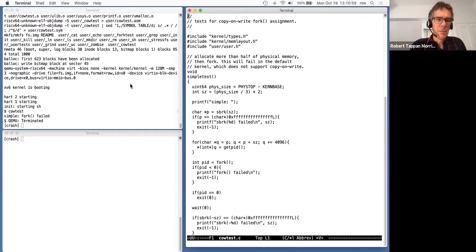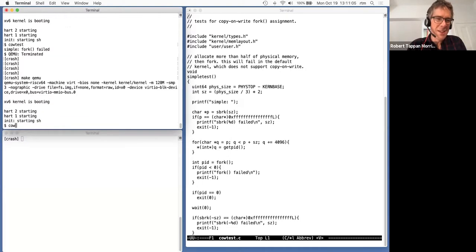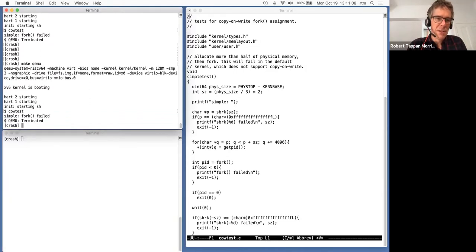Okay, so here I am in my copy and write test. I ran copy and write test, and it fails. I look at the test, this simple test on the screen at right is what actually failed. And this test, luckily enough, actually tells us what it's doing. It allocates what it knows to be more than half the available memory in XV6 and then forks. And so, of course, the reason this fails is that fork makes a copy. In ordinary XV6, it actually literally makes a copy. And so if we have to copy more than half of memory, there's just not enough space for that.